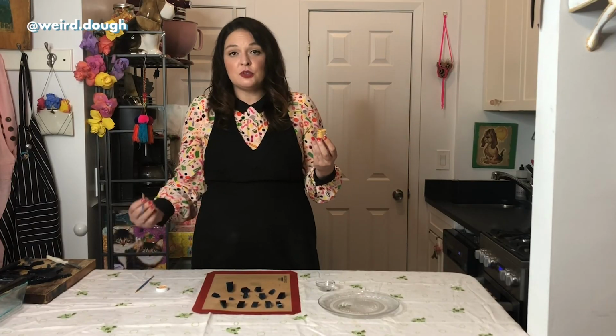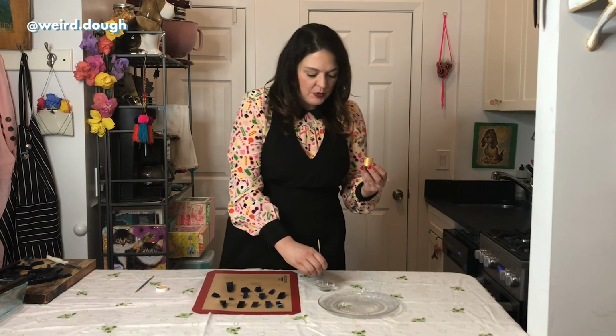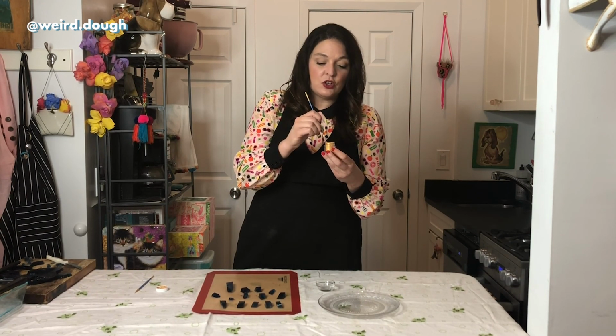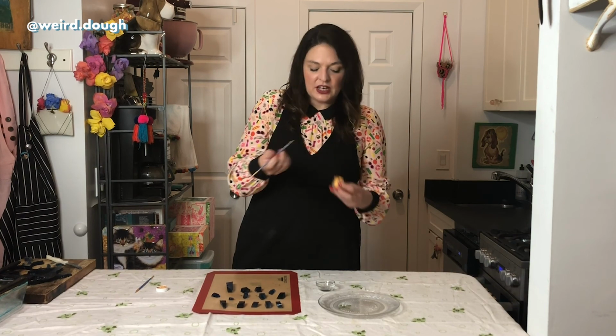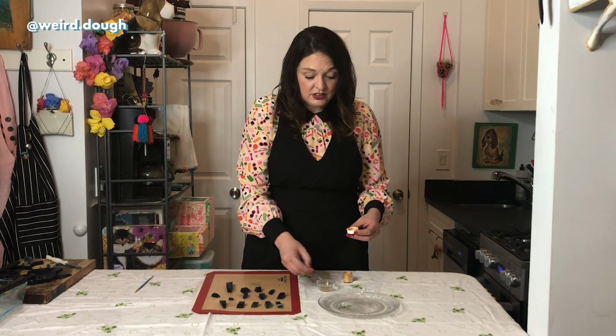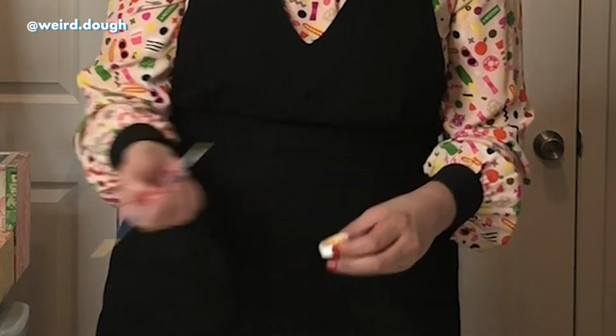Woo! So the final touch to our Japanese crystals is, of course, edible glitter. My favorite. So we're gonna take our vodka and just get a little bit of our gold. We're gonna use gold. You could use any color you want, really. You could use, I don't know, silver, black, pink, because ours did not turn out very pink. And you just basically make a paint inside your lid because you don't need a crazy amount.